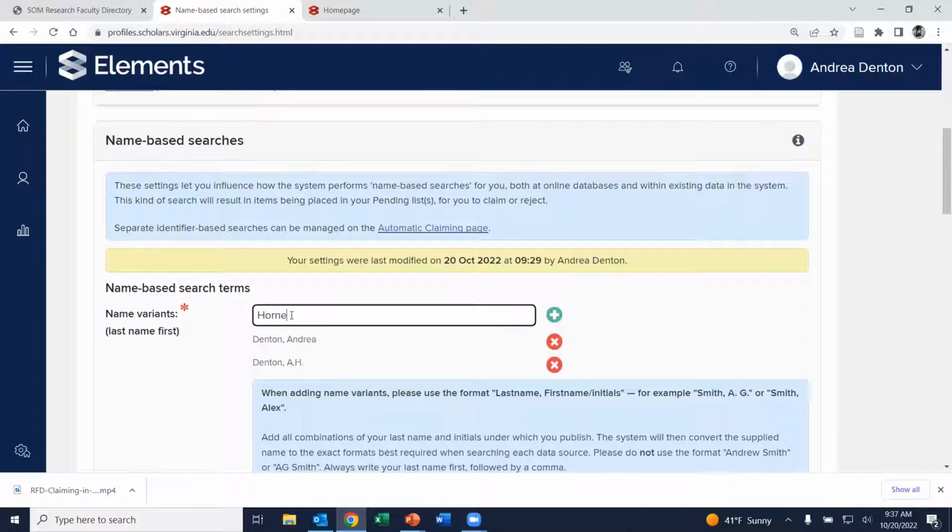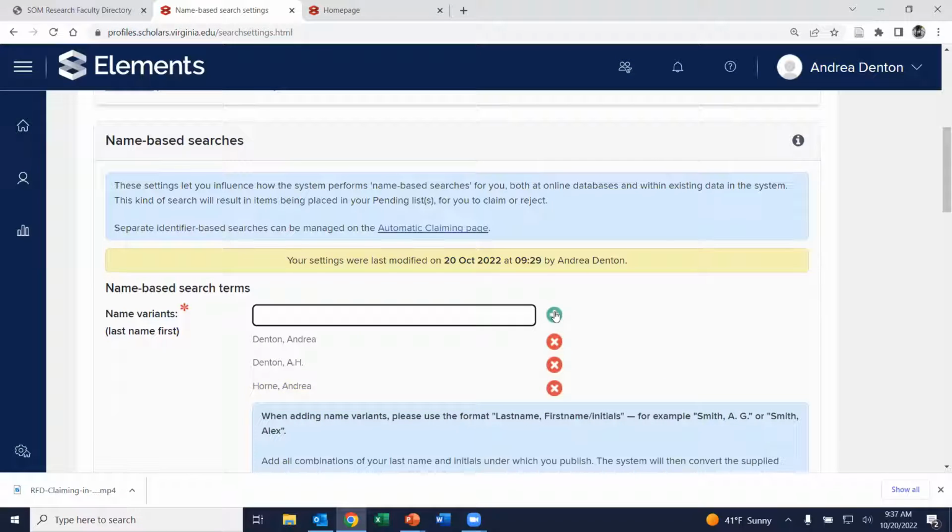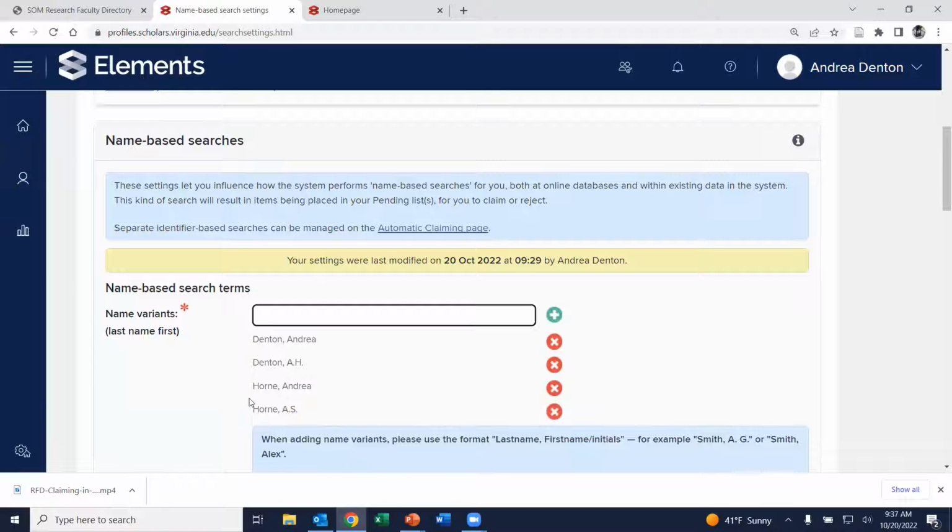So I'll add Horn, Andrea. And I'll use the green plus button to add that variant. And I'm going to add Horn, A period, S period to add that quote unquote variant or option. So now these are 2 options that the system will use in looking for publications.